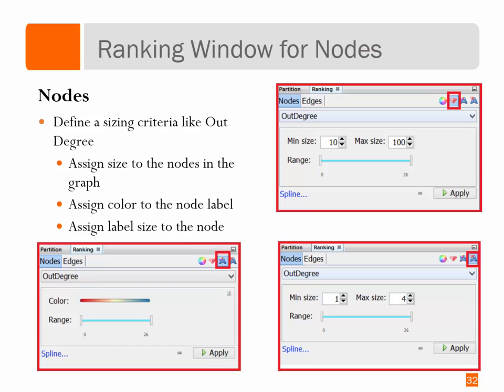We can adjust the minimum and maximum size, basically the range that we want to look at for our nodes. And then moving to the bottom right-hand side of the screen, we can define what size we want the label to be. So there's three different pieces of how we can define ranking for a node. Remember, that's going to be a circle on the screen.